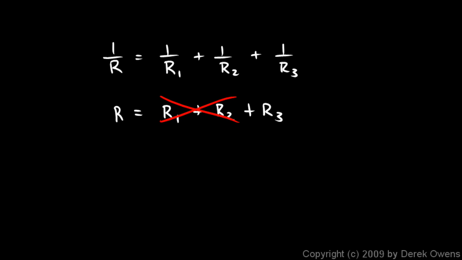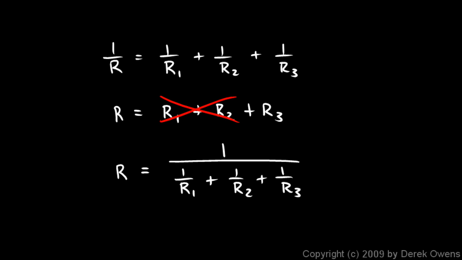We can't do that. What happens if we take the reciprocal of each side, the left side would become R over 1, or just R, and then we would have to take the reciprocal of the right side. Remember, the main idea in algebra is that you can pretty much do whatever you want to do to an equation as long as you do exactly the same thing to each side. So here I've taken the reciprocal of the left side, and now I have to take the reciprocal of the right side, and that would give me this, 1 over R1 plus 1 over R2 plus 1 over R3. And that mathematically is not the same thing as I had on this row.